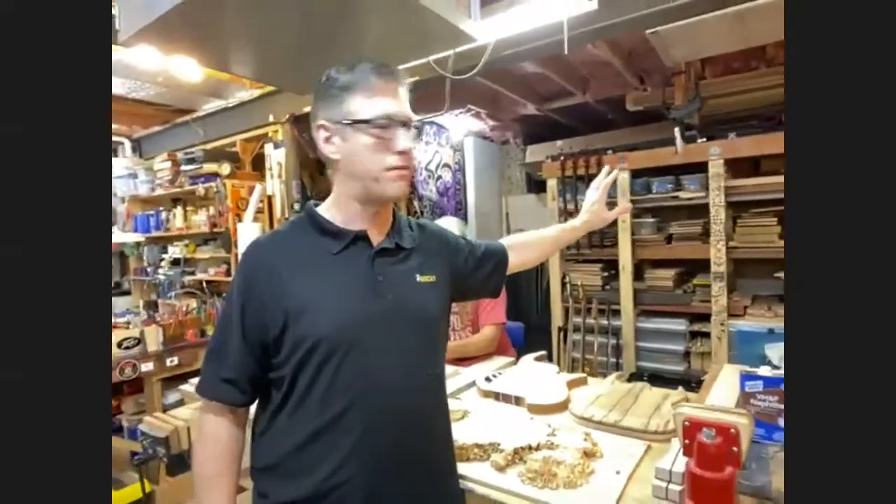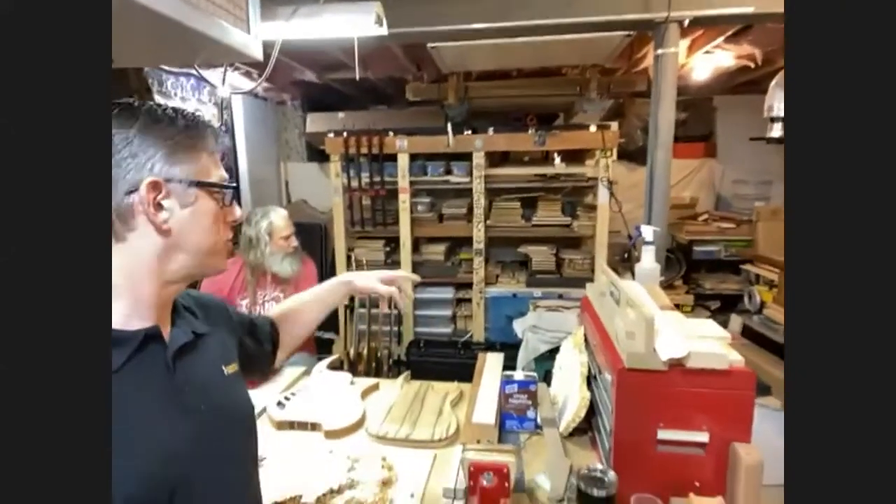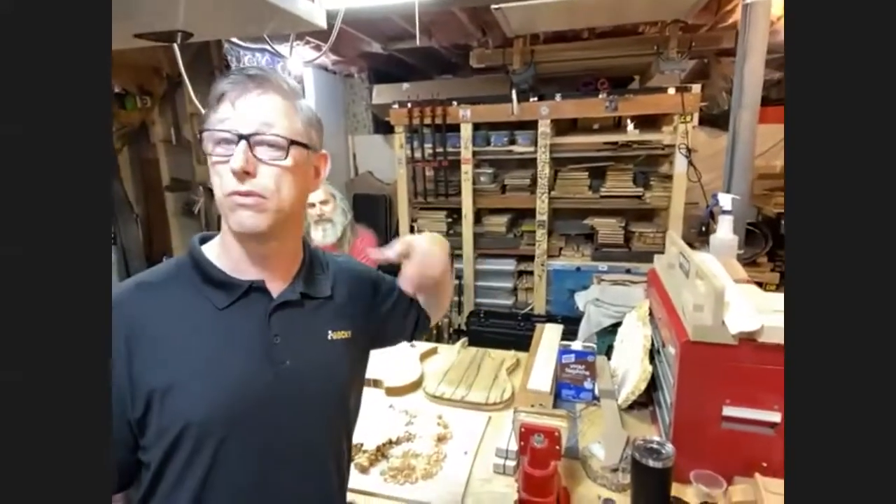Wood comes in and hits this rack, which is the final stage for seasoning our woods. We actually have a kiln built into the bottom as well. Moisture content of the wood is very critical when building a guitar — all the woods assembled together must have the same moisture content or they can bend and warp later on. We go to great lengths to make sure everything is dried out, including the resins and sap in the woods.